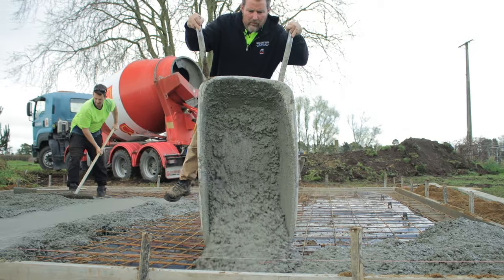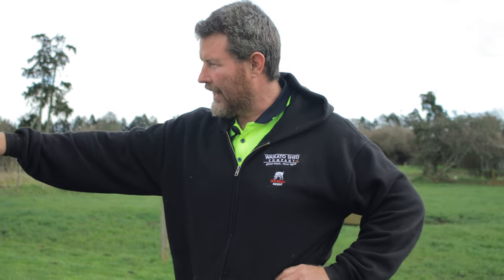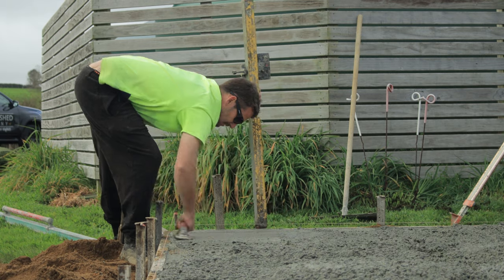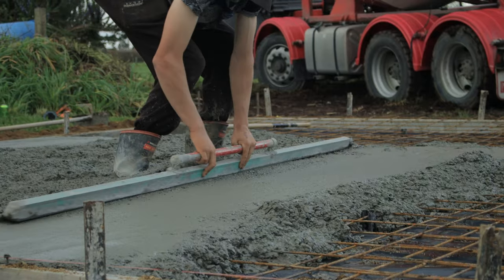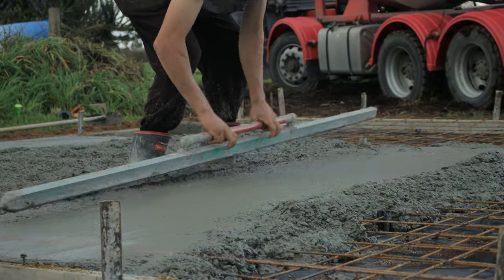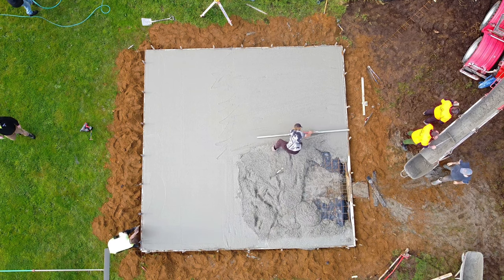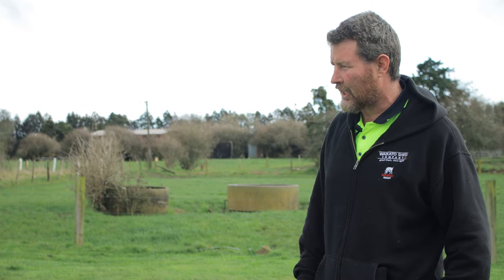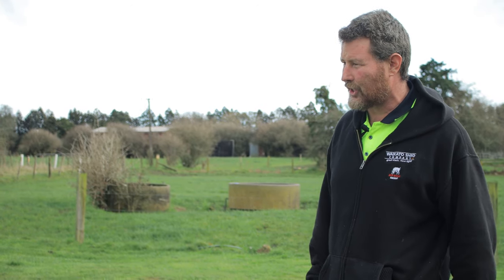But as you can see, they're finishing it as they're going. We've got our mate here, he's just evening it all out, and then he's got his big long float and he's floating that over the top to get it really nice and level. And they're just starting to really work the top of the concrete to get all of it nice and even, and just a really beautiful finish. Really makes you appreciate seeing it like this, how much work goes into it.